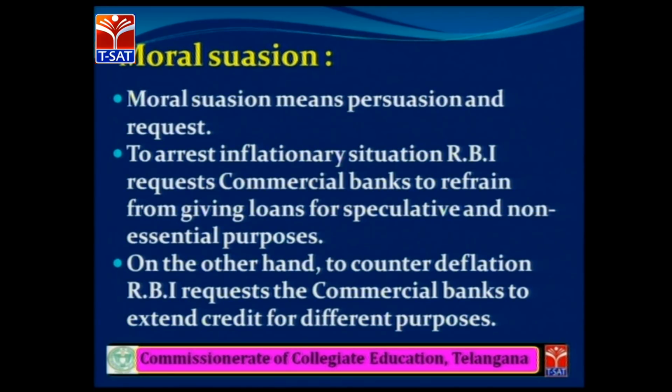On the other hand, to counter deflation, RBI requests commercial banks to extend credit. That means, having known about inflation, during deflation RBI requests the commercial banks to extend credit. During inflation, RBI requests a decrease in credit, and during deflation, RBI requests the commercial banks to increase the credit so that deflation comes under control.